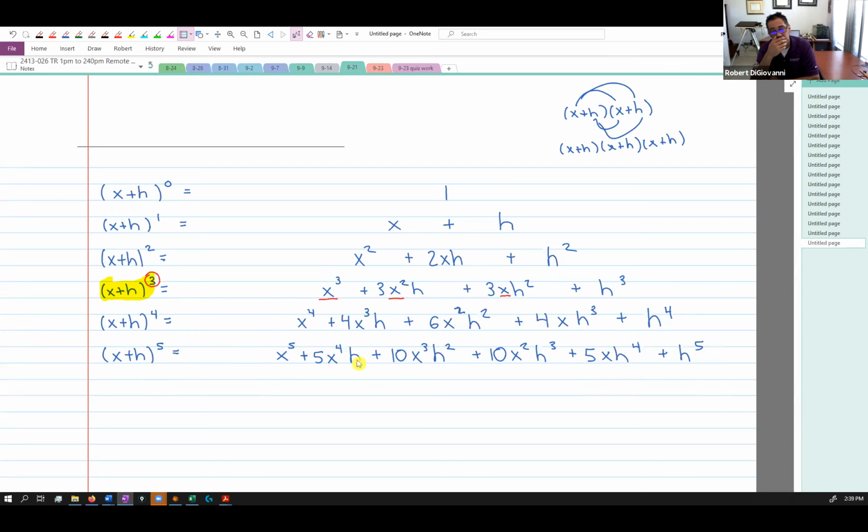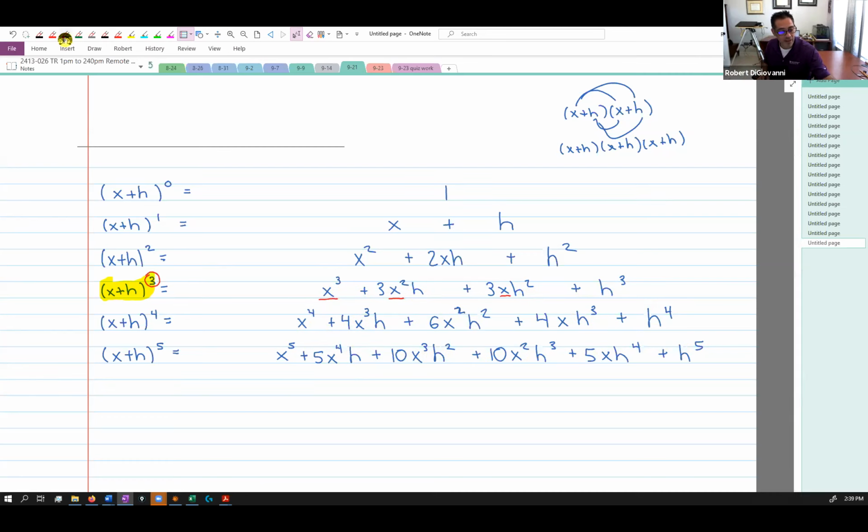What about the h's? They're doing the same thing, but backwards. From right to left, they're vanishing, or from left to right, they're appearing. It's like you have no h's. Oh, there's an h. Oh, there's an h squared. There's an h cubed. No h's. Oh, there's an h squared, h cubed, h to the fourth. Make sense? So what did you do for those constants then? That's the question, where the constants come from.